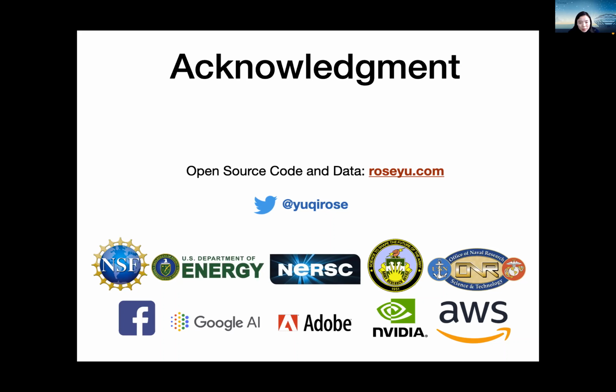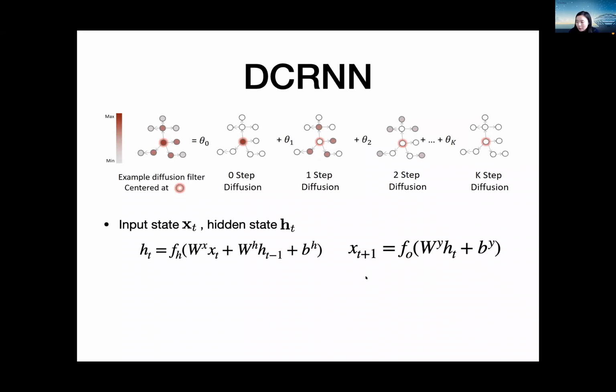I don't think we assume the spatial temporal dependencies are decoupled, right? Let me go back to the equation that I described. In this equation, you can see that what we did is replace the operation of matrix multiplication with diffusion convolution. So the spatial dependency now will transform the state at time t, and hence you will also transform the hidden states in the temporal dynamics. So they're not separate, because we're using the spatial information to change the dynamics and assume that the dynamics of different time series are coupled. So we're not assuming spatial temporal decomposability in that way.